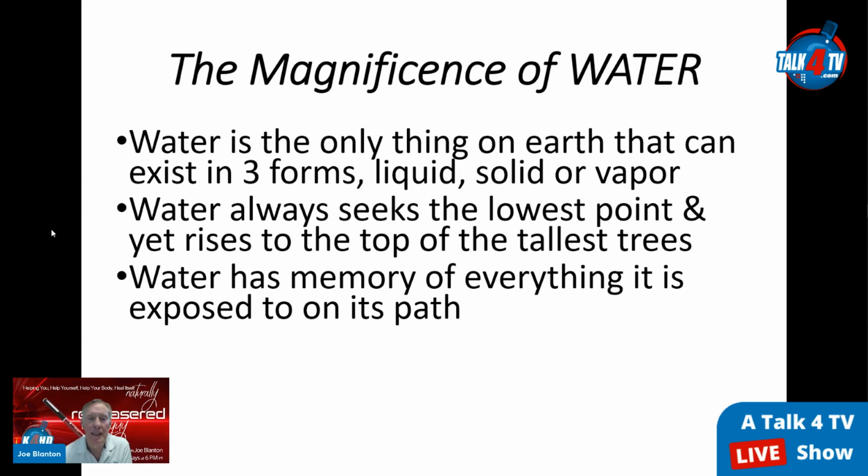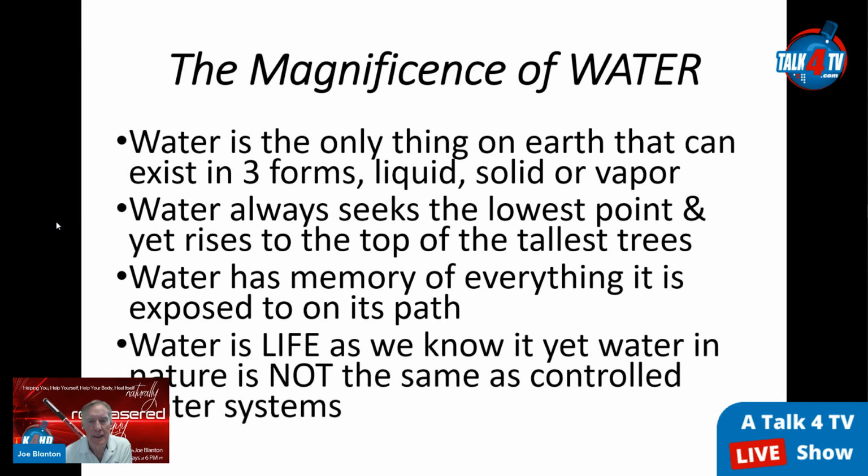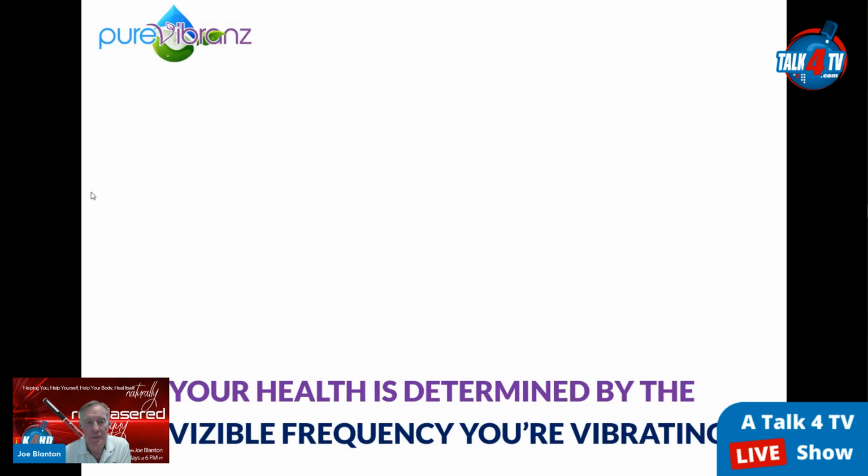When water comes out of the tap, how long has it been sitting in pipelines, and how corroded are the pipelines? How long has it been since it's seen sunshine or oxygen? So it's up to us to clean that up. Water is life as we know it, and in nature it's not the same as it is in the controlled water systems. That's what we're going to talk about now, because your health is determined by the invisible frequency you're vibrating.